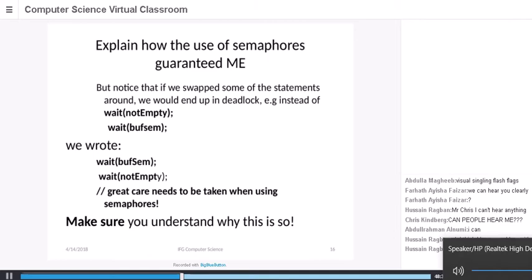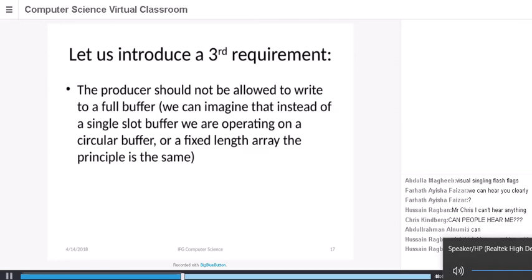I made a note here, and it's simply, I want you to understand why you need to take care, because I'm sure you understand why this might cause deadlock. In other words, both producer and consumer can't make any kind of progress.